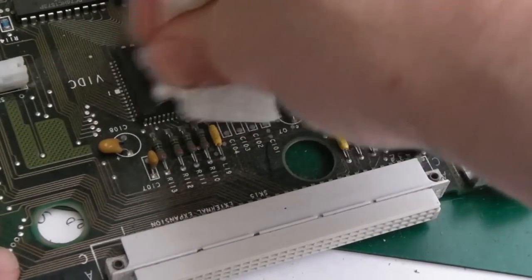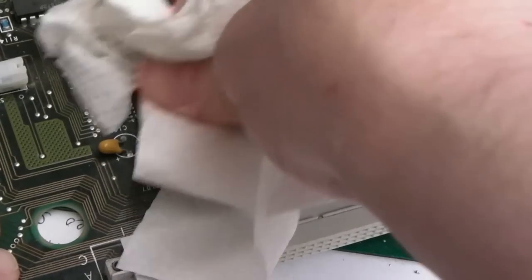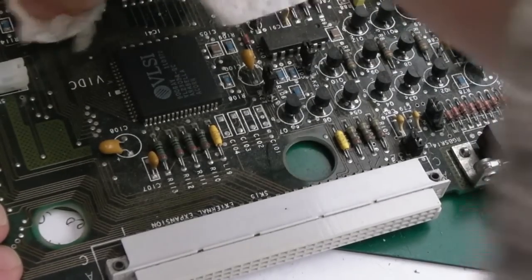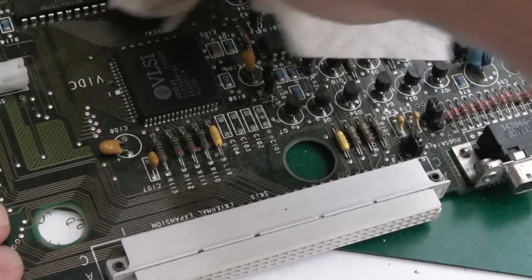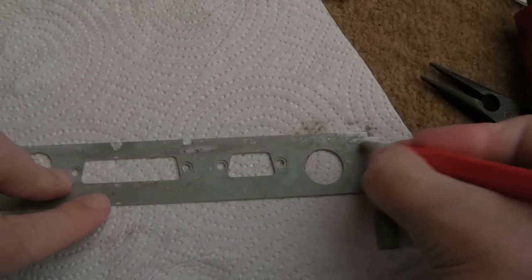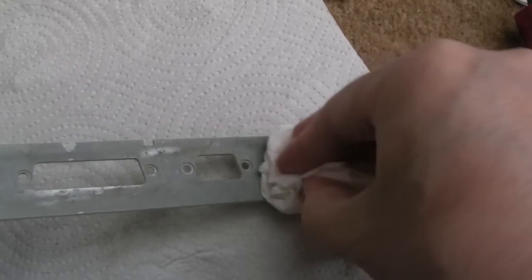May as well just have a clean over one or two of these things up this end of the board while we're here. Although, the corrosion never got anywhere near as far as over here. It's always worth inspecting though, because sometimes it can travel. So I scrubbed over that with the fiberglass pen and the wire brush. Now to get a little bit of WD-40 onto the rag, and then just wipe over the areas that are affected there.